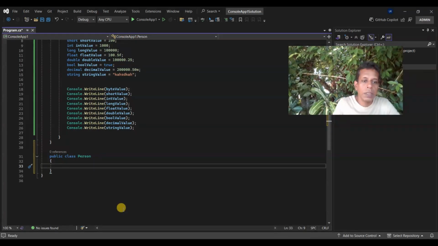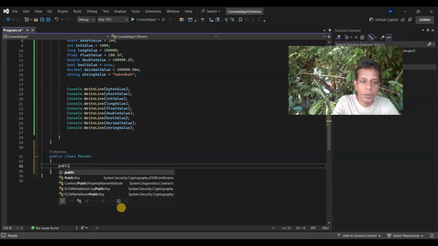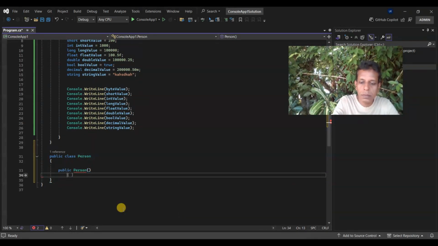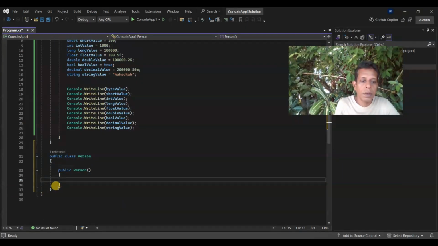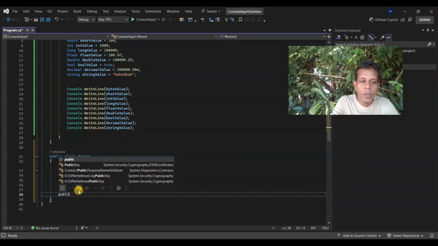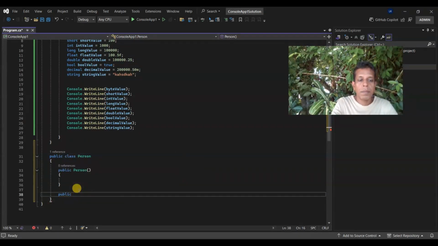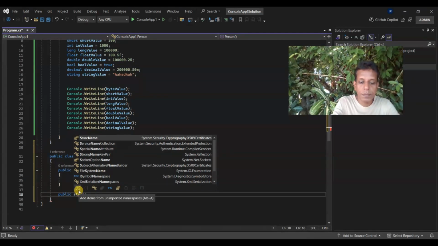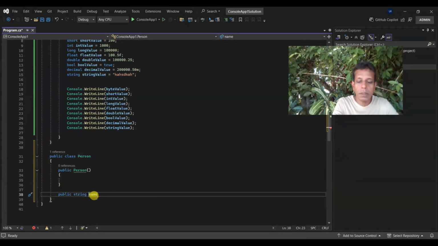Within that we can have a constructor if you want. And again we can have a public variable, string name.